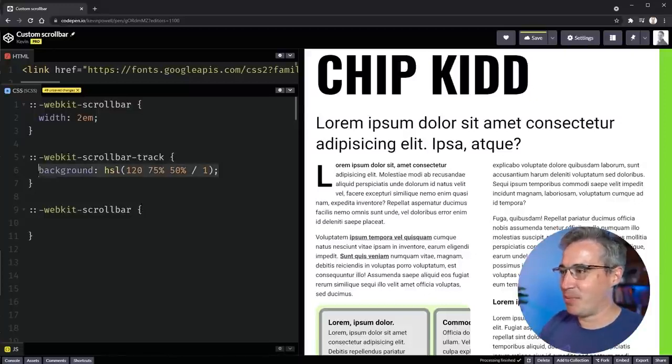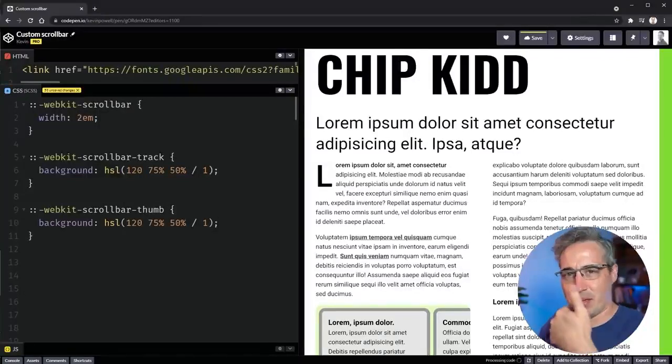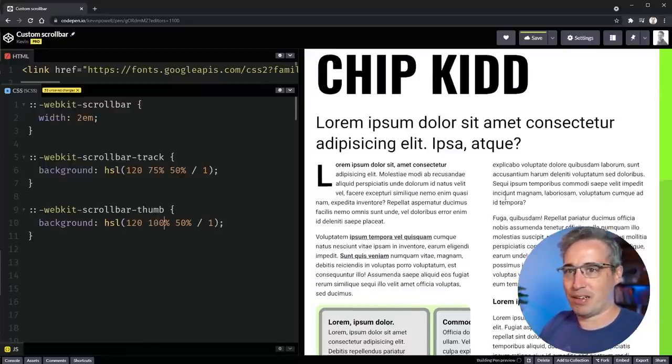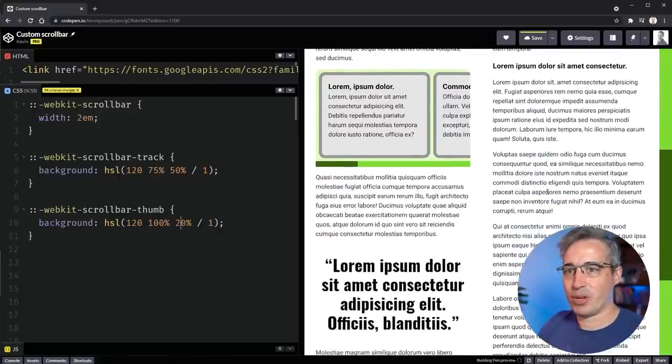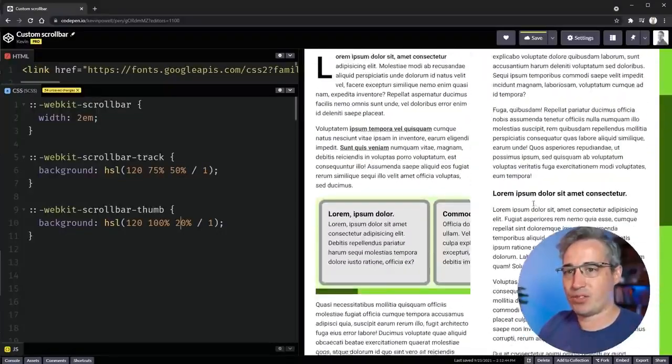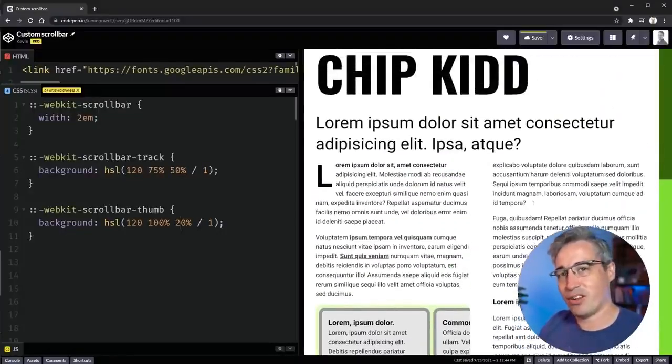And let's grab the same thing for the next part, which is going to be our thumb. And what you can do on the thumb now, and the thumb is my thumb. No, it's the part that you see that shows you where you are on the page. So again, we can stick with our green, but let's boost the saturation. And it should pop up there and you can see it's there, but we're also going to make it a little bit darker. So I'll come in with a lightness of like 10% or maybe 20. That'd probably be kind of dark. And there we go. We can see our thumb on there and we can scroll up and down and it shows us our progress on the page.